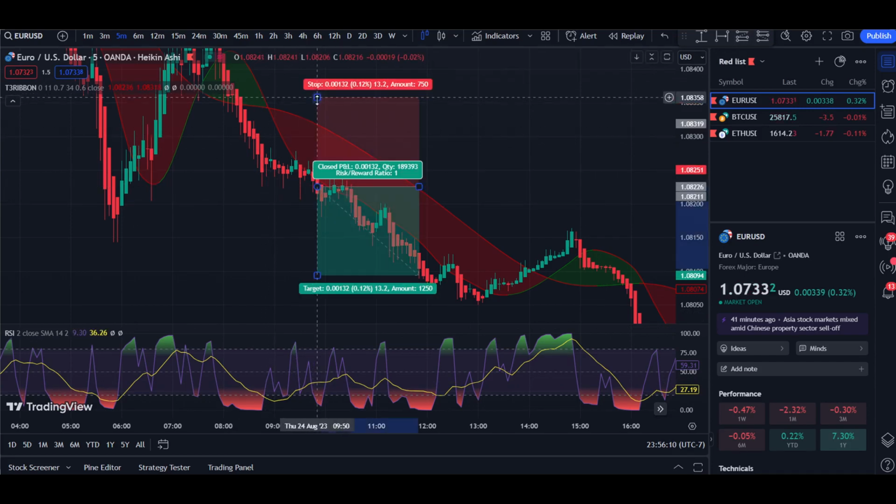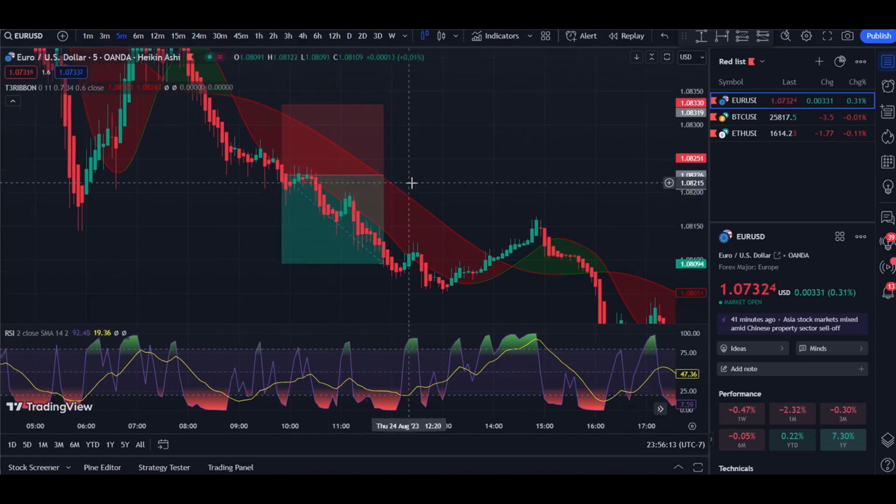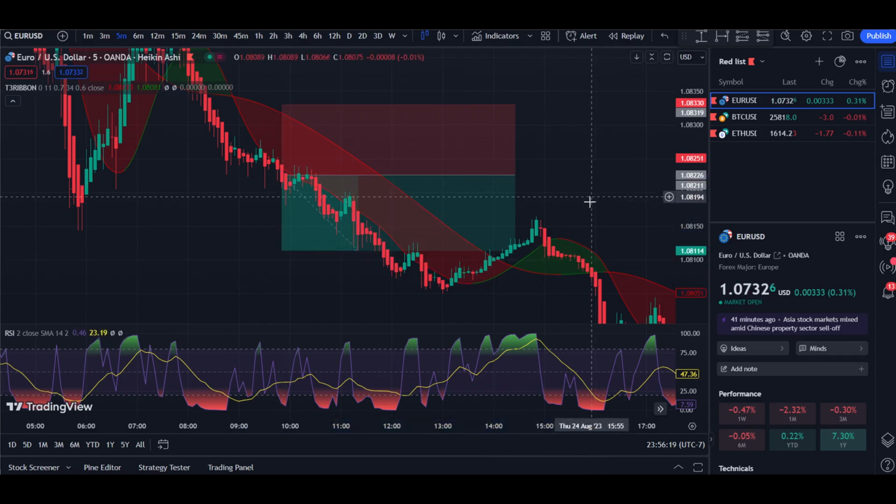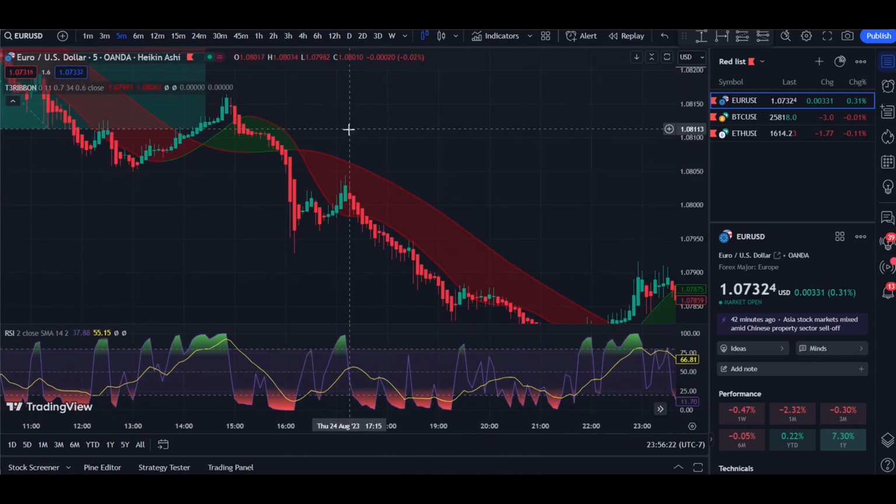so we can take our short position, set our stop loss up here, and if we hold on to this until the ribbon reverses and closes, we have our first profitable short position. And again, you can see soon after that, we have another short position.